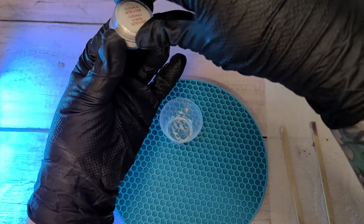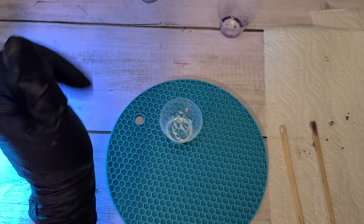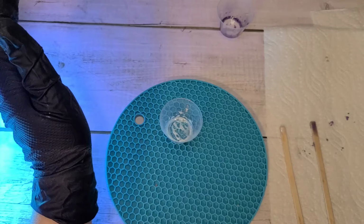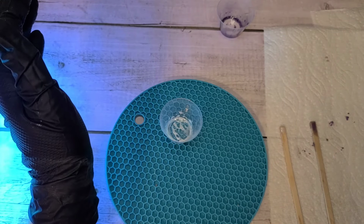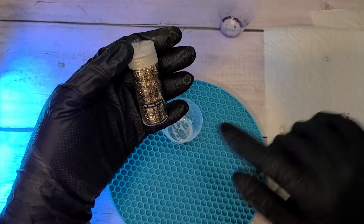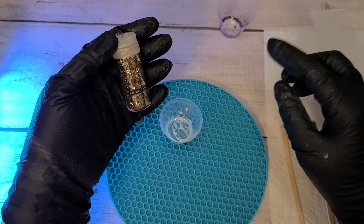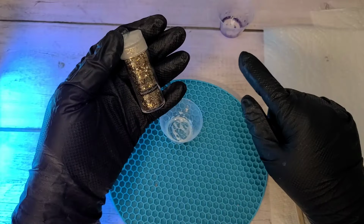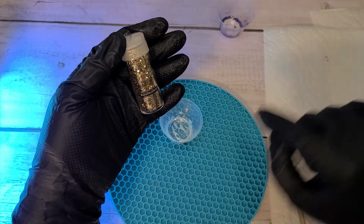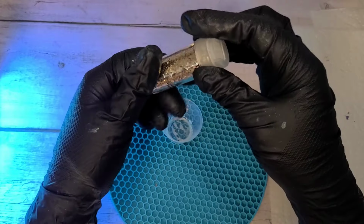So I think your options are limitless with this. But I also bought some chunky glitters to mix with resin. And so I would take some glitter, put it in a cup, mix it with the resin, and put that down first. And then maybe go back in with the mica powder.